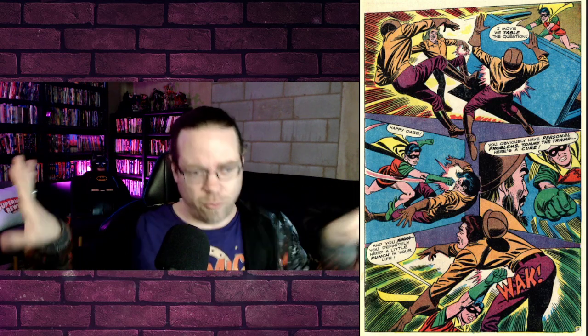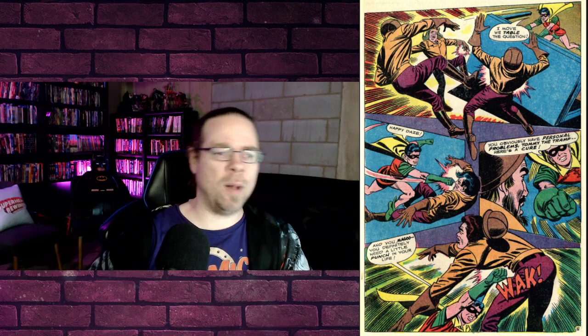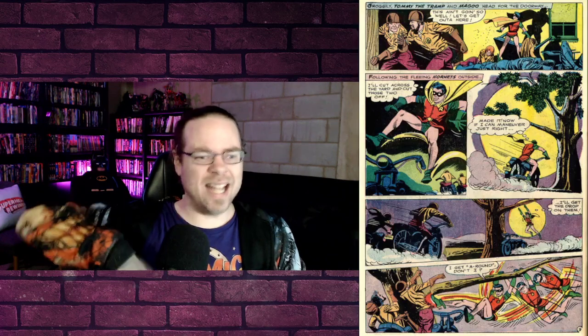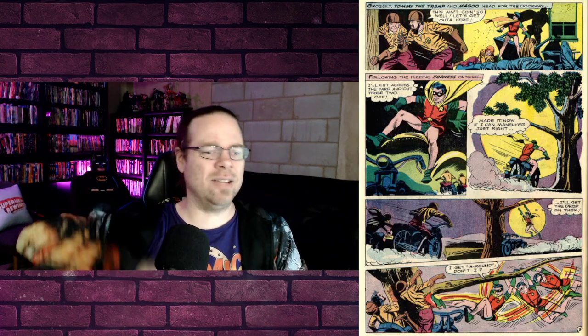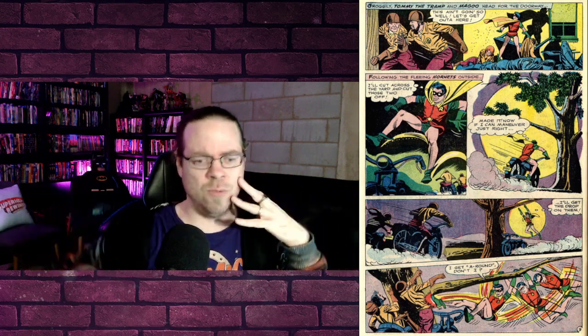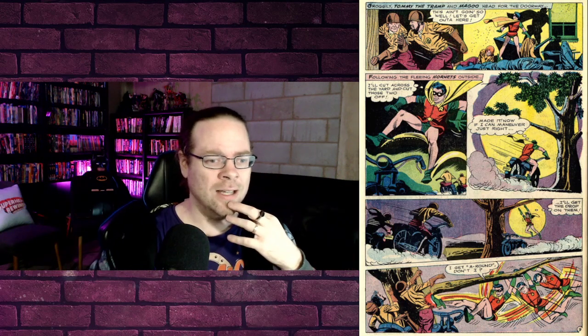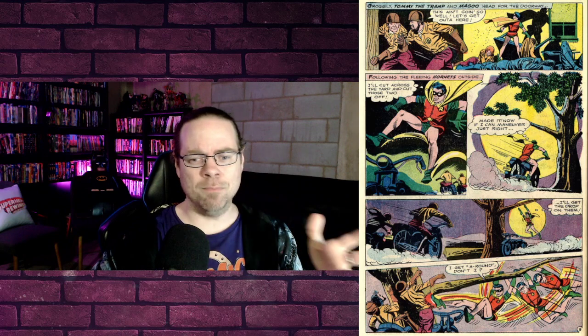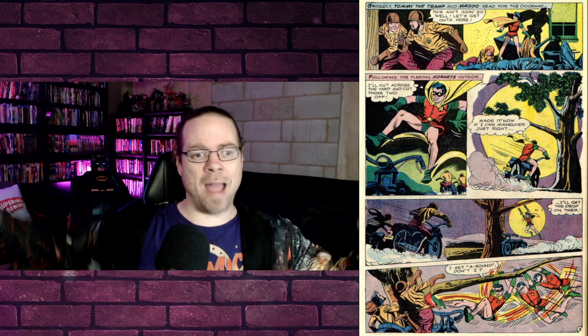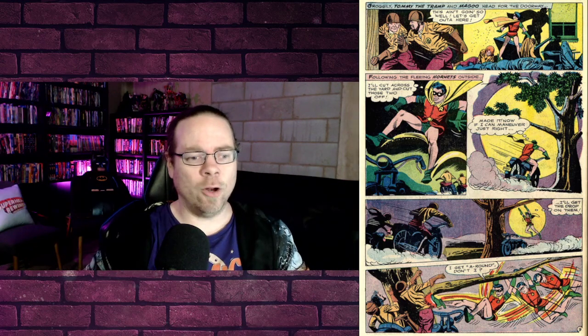There's this sort of foreshortening technique, and we're punching a guy right out of a panel. This whole thing is really cool looking. It's not a great story, but it's really dynamic looking, and it really jumps out at you. It's kind of eye catching. Some nice moody, evening atmosphere here with the huge moon in the background, and all of that.